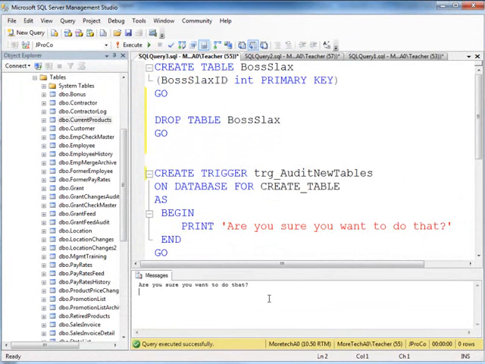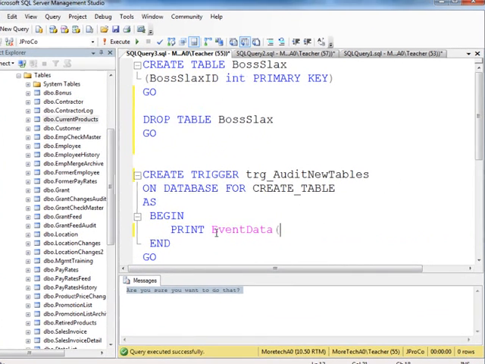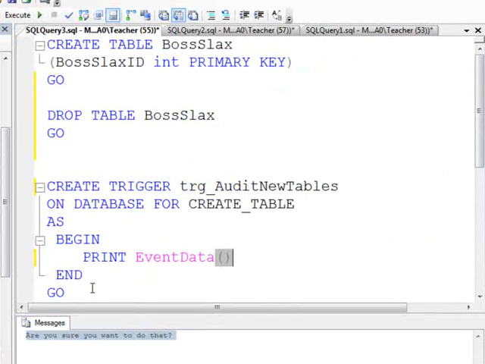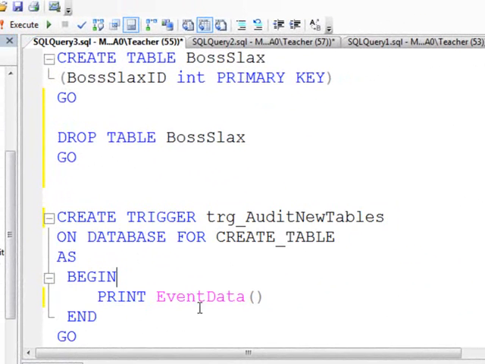Well, instead of printing this message, why don't we show the details of what just happened? So what I'm going to do is replace this print statement with a statement that says print eventdata. Now if I try to run this, I can't because the trigger has already been created. So I'm going to change this to alter. Is it happy now?